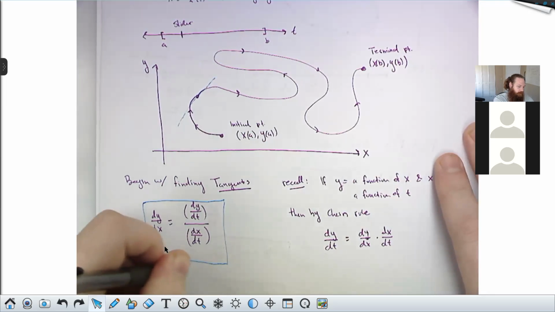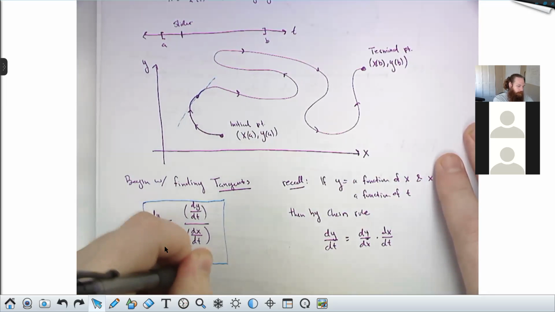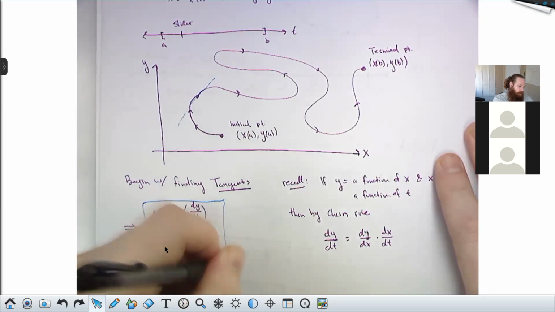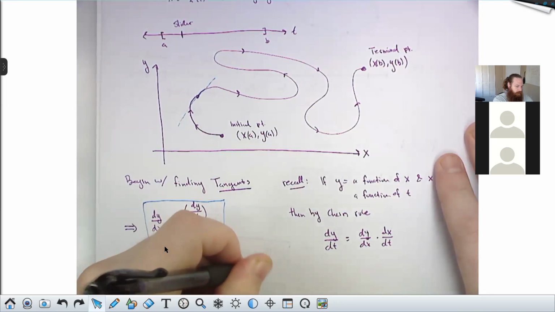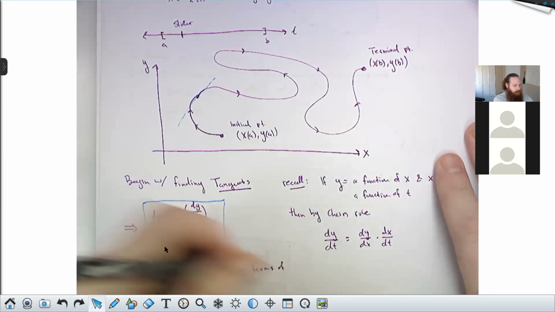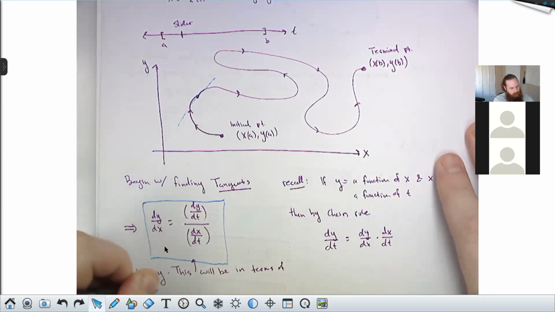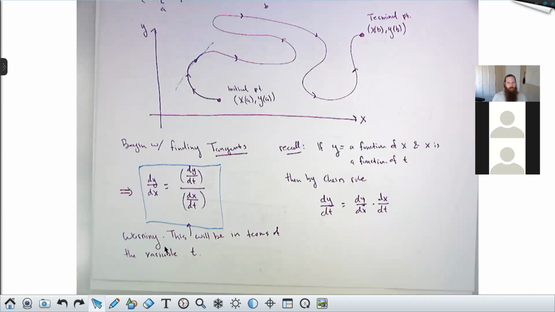The catch is, the thing you need to remember, this will be in terms of the variable t. So the variable here is not going to be x, it's not going to be y, it's going to be t, which means all of the work that you would normally do with the derivative, you can still do it. You just need to be mindful that the variable you're playing with is neither x nor y.